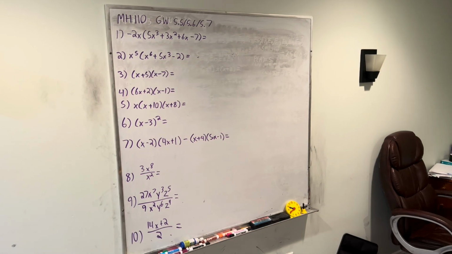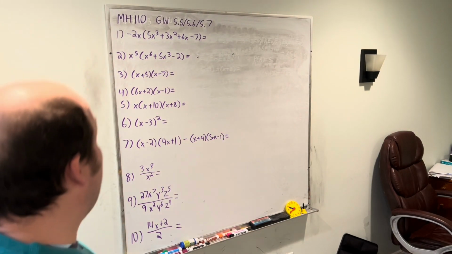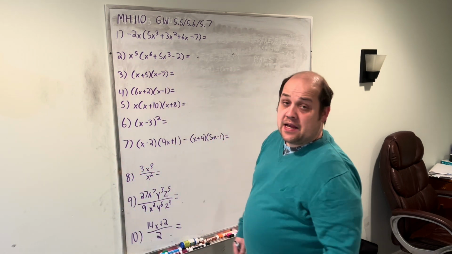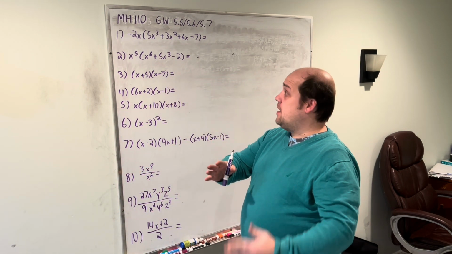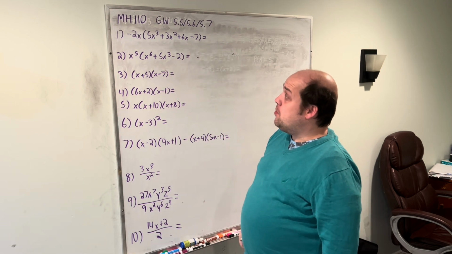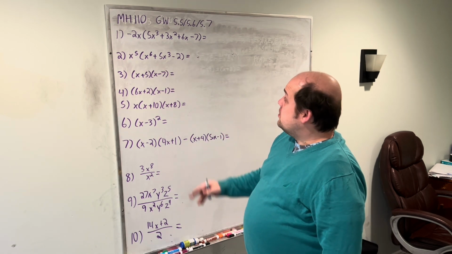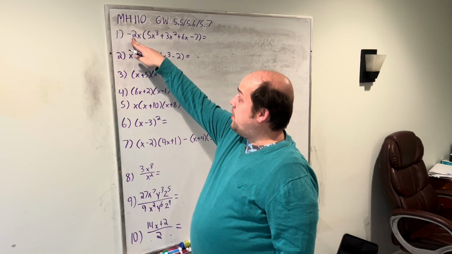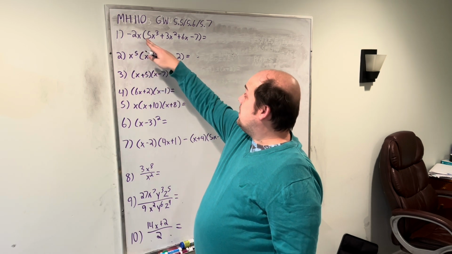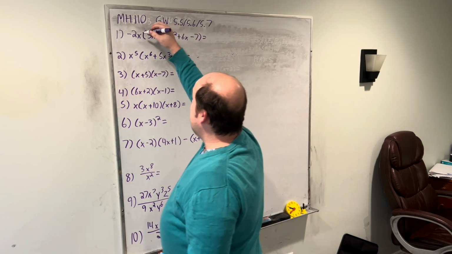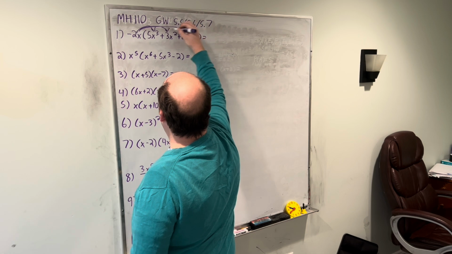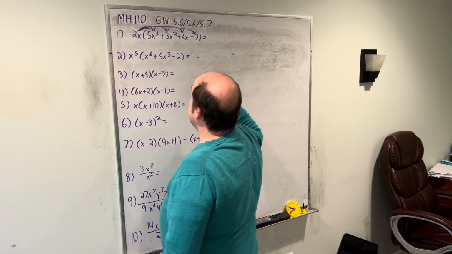This is the second half of the group work where we're multiplying and dividing these polynomials. The first two problems asked me to take a monomial, one term on the outside, and multiply it by a polynomial, multiple terms on the inside. So what I'm really doing is taking each of the terms inside and multiplying it by this negative 2x that I see outside. So in the end, there's going to be 1, 2, 3, 4 multiplication steps.